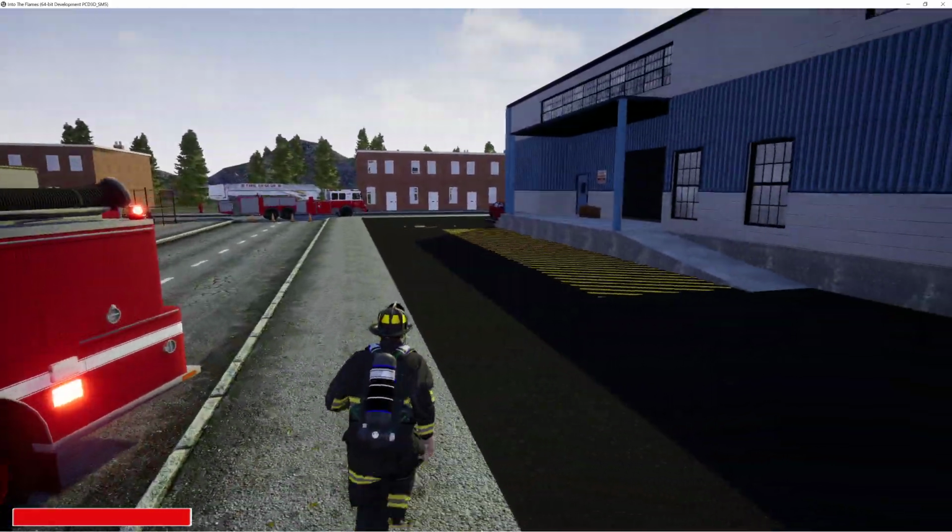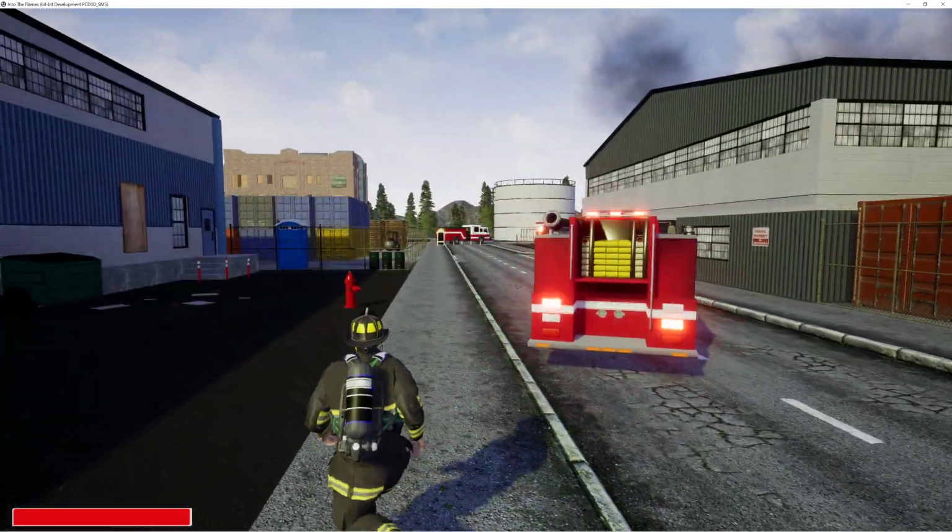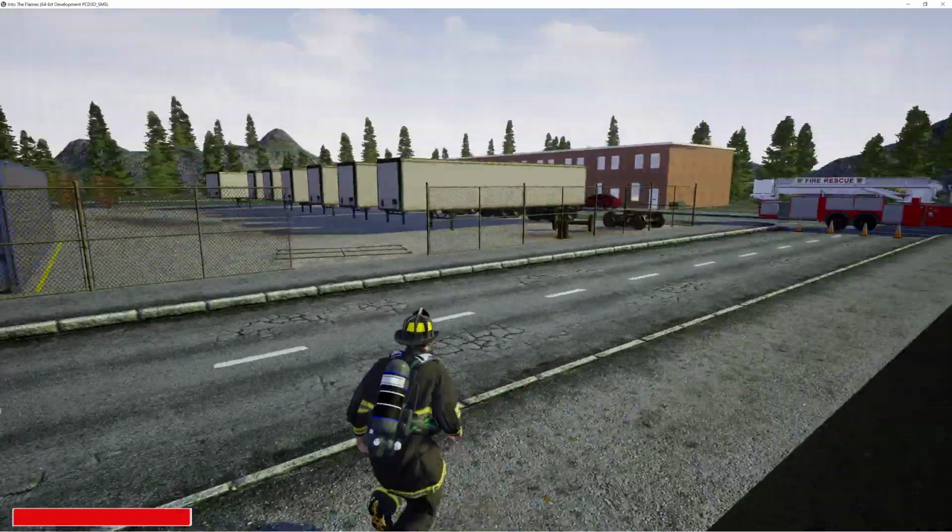Updated the warehouse a bit, added a lot more details around the map. A lot of background details, small stuff, to make it a little bit more immersive.